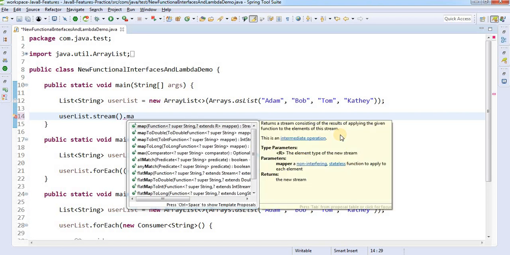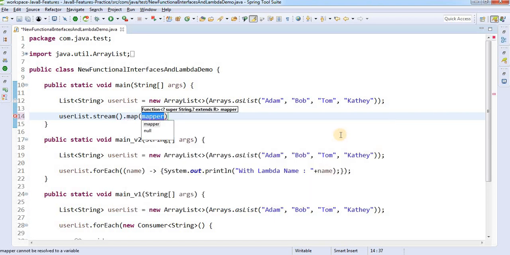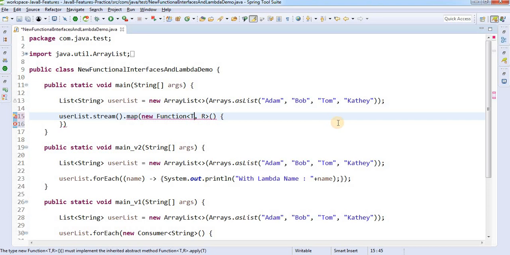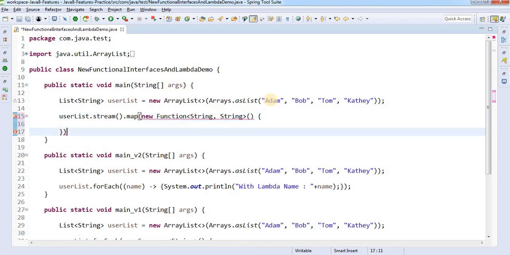Okay, so we already converted it to a stream of objects, and this stream has one more method which is map. This map method will take an implementation of a function interface, and whatever values are returned by the function interface will be collected into the map. Let's see the first version of it, which is the anonymous class version. So I will create one anonymous class, new Function, which in our case is of type String, right? My input is of type String because my array list is of type String, and my output will also be of type String because I just want all my elements converted to uppercase.